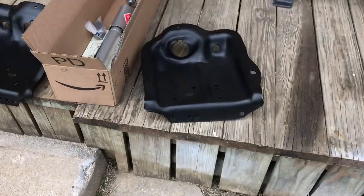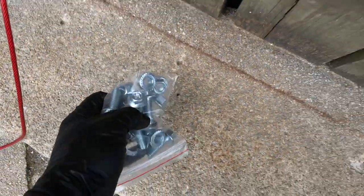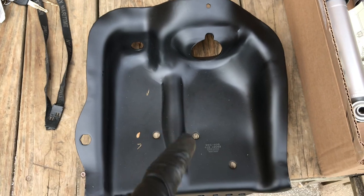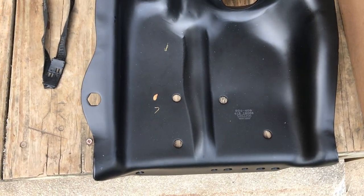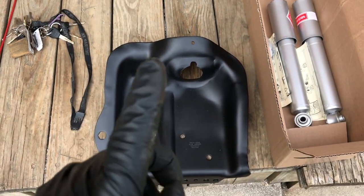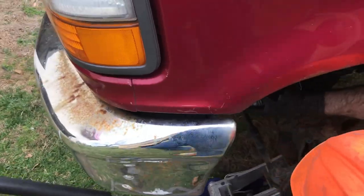Let's go over a few things while the paint dries. We have the new spring tower with all the appropriate holes. We have Grade 8 hardware and nuts. If you order one of these and it doesn't come with a packet of bolts, get Grade 8 hardware — a bolt, a lock washer, and a nylon lock nut. It's a little redundant, but this thing is going to hold major suspension components and you want it to stay.